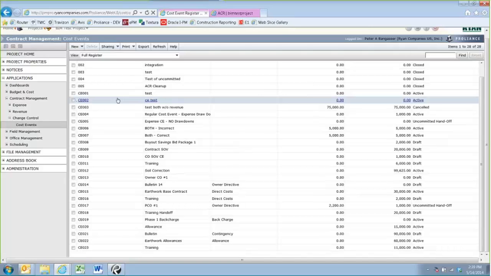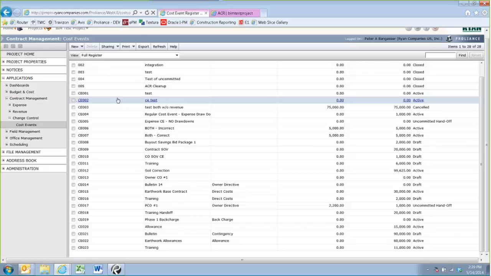So if you put everything into a cost event, whether you're going to write a contract, a change order, you're tracking an allowance, a cost issue, an owner change order, whatever that detail is, it's going to have some type of cost impact, whether it's revenue or expense-based on the project. If you put it in a cost event, you can report on it. And we're working on enhancing those reporting tools so they get even more streamlined. But right now I have found you can pretty much eliminate the use of all your side tracking spreadsheets through the proper use of cost events.